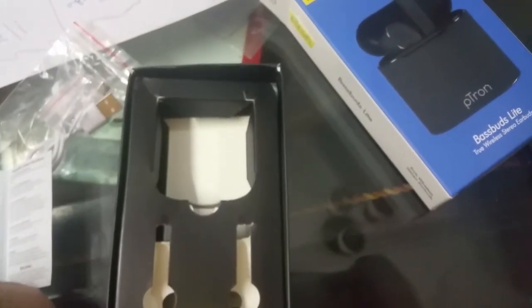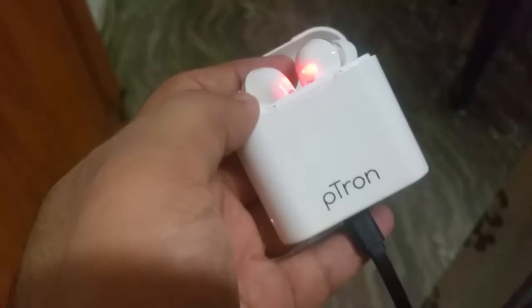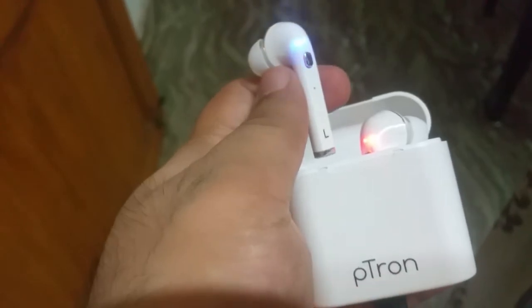How's the sound quality? Pretty good. The bass levels are really good, much better than what I expected, especially at this price range. No wonder these are getting sold out so fast.